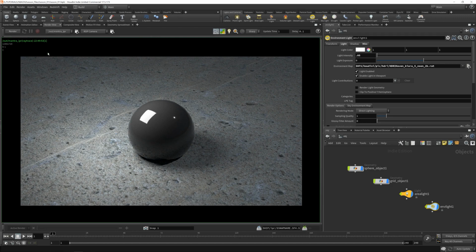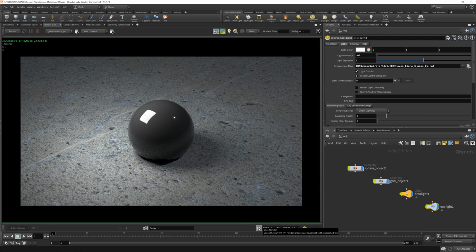So with that, I'm going to stop this where it is. It's good enough for our purposes. And down here, where you see this little text box that says $HIP IPR snap name $F4 $SAVENUM.exr, this is a quick way to save whatever's in your IPR here. These are all tokens. If you're familiar with tokens in Cinema 4D, this is the same concept. HIP is pointing to wherever the project file is saved, and then it's creating a new directory for IPR saves. I'm going to scroll to the end of this, and instead of saving an EXR file, I'm going to change this extension to .jpg for a JPEG and hit this.